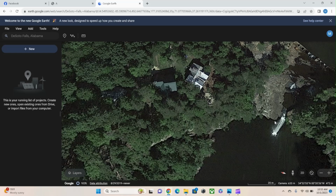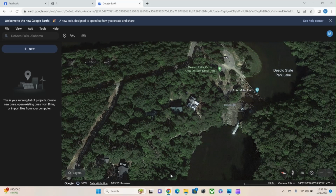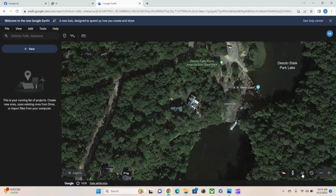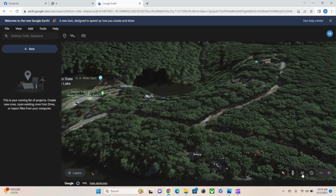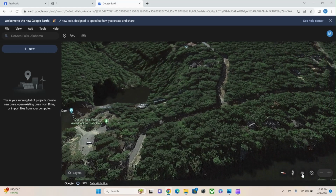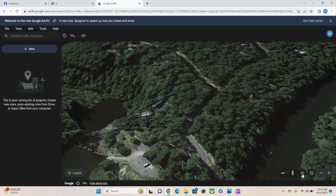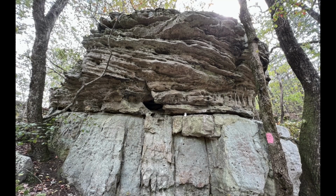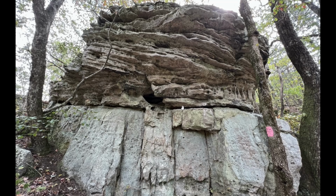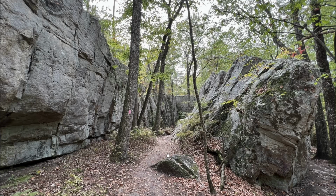Now this is a 105-foot drop, and it's about a mile hike to here, and these walls, like I said, they go up at least 105 feet all around it. Give you a little scope of it. Quite the terrain to build this in 1925. Some of the so-called rock formations on the way down to the bottom of the dam. Beginning of the trail here.